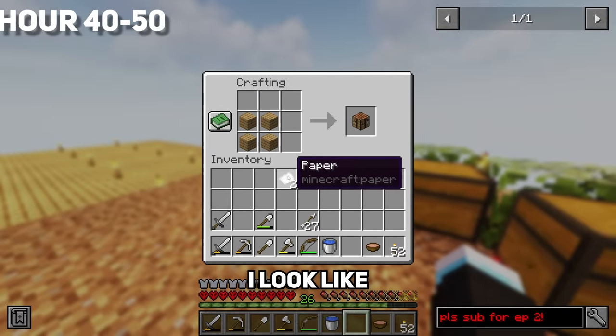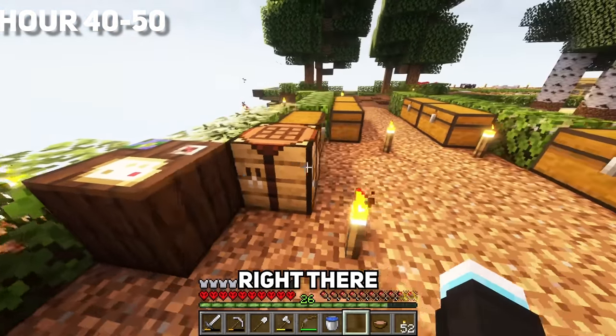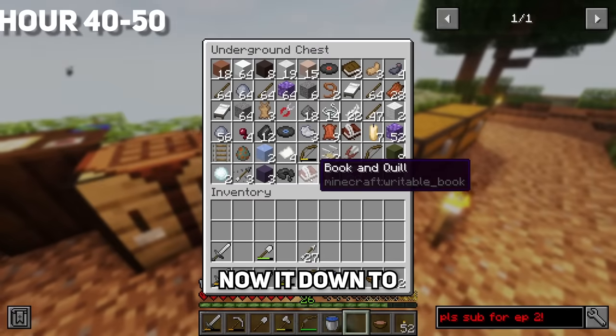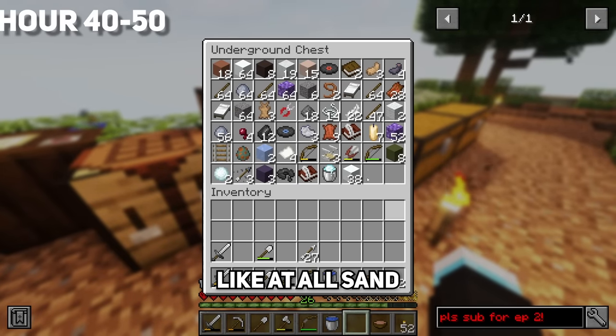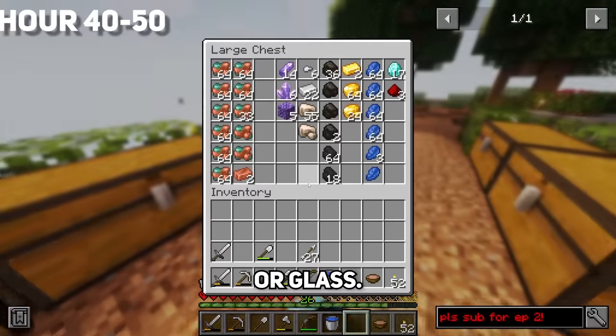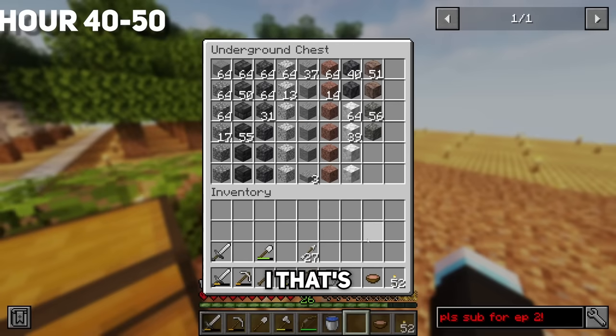And wow, look at that. I luckily have the wood as well. So we can make a cartography table. We'll just smack you down right there. And oh boy, now it comes down to if I have any sand at all. Sand or glass. Ooh, this might get a little tricky.